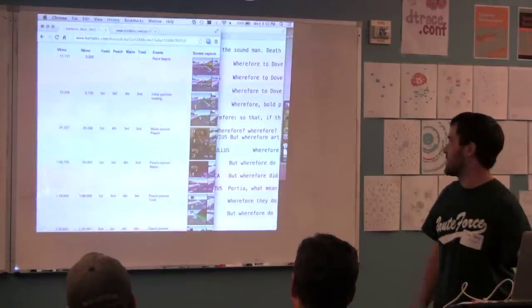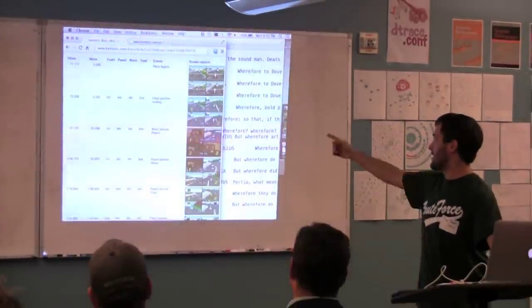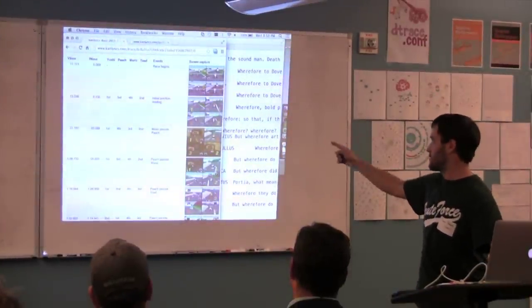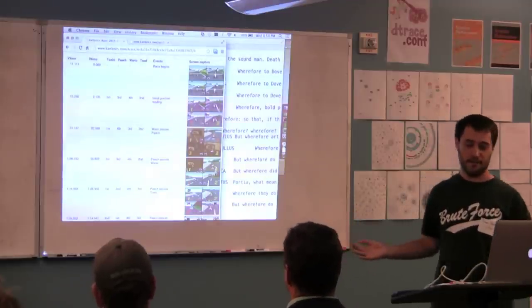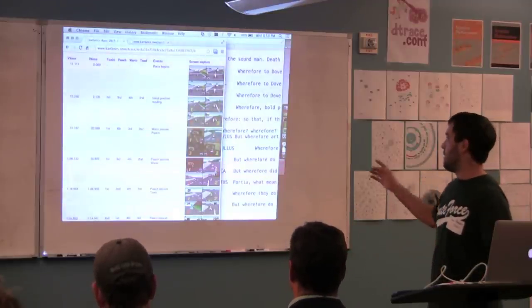I'm going to shrink it down so you can see the whole thing. What it's basically doing is saying, okay, this is what time I think the race started. Here's where I'm deciding what place everyone's at, because it doesn't really make sense in the first microsecond of the race to say so-and-so's in first place. Then it says what happens.